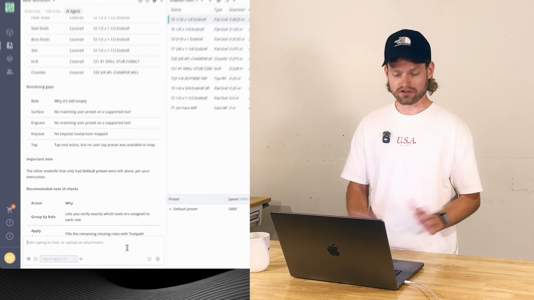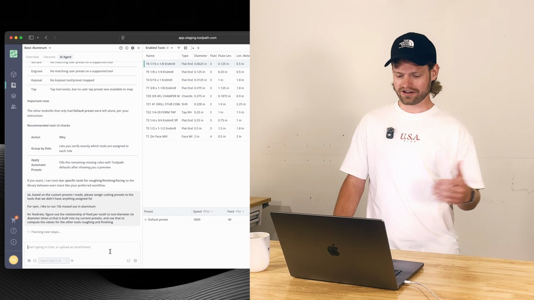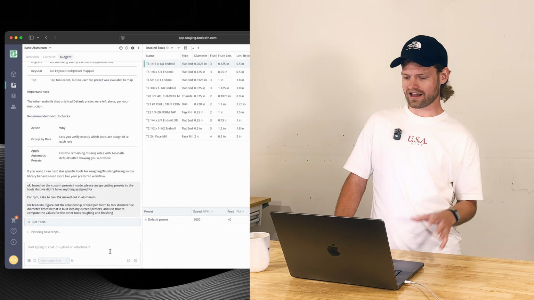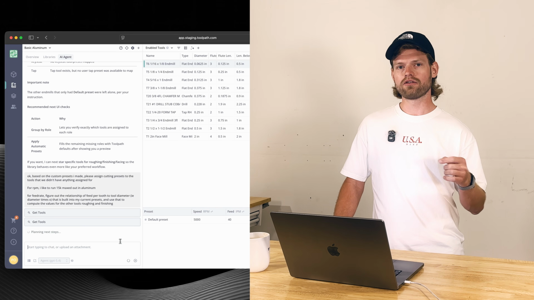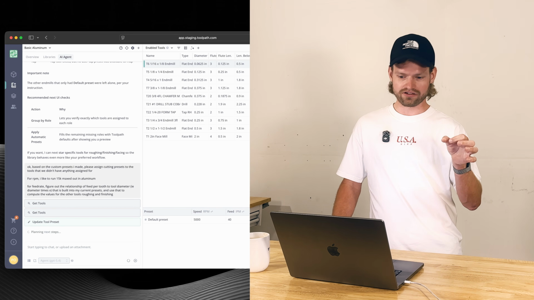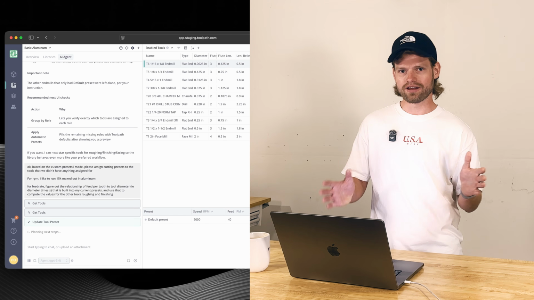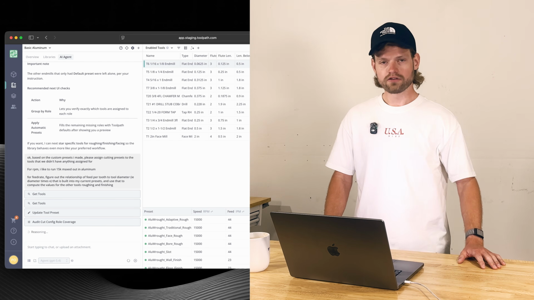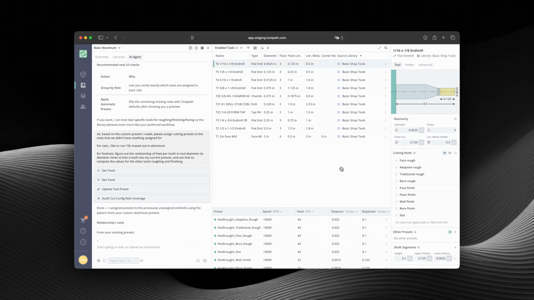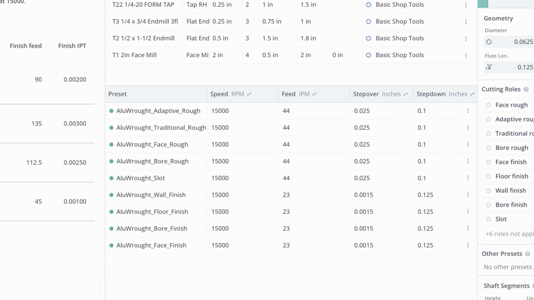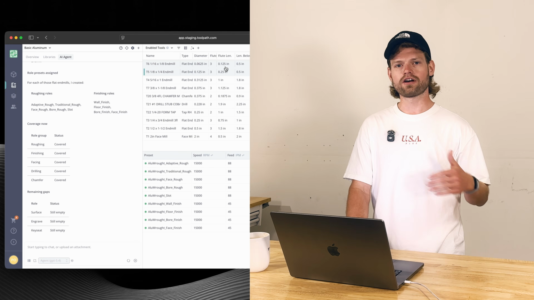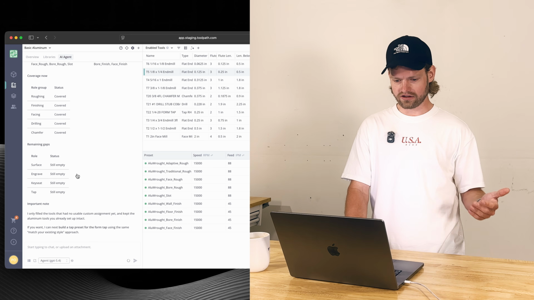So I just gave it a bunch to do, and it's actually really good at doing this bulk data. So now it's going through, it's going to inspect the presets I already had, figure out how much I'm feeding based on diameter, and then extrapolate that to the smaller tools. So you can see right here as it's working, it actually just populated all those feeds and speeds for this 1/16 end mill, did the 1/8 inch. So it's gone through, and any missing tools, it added these for.